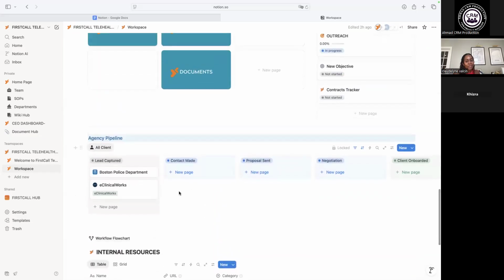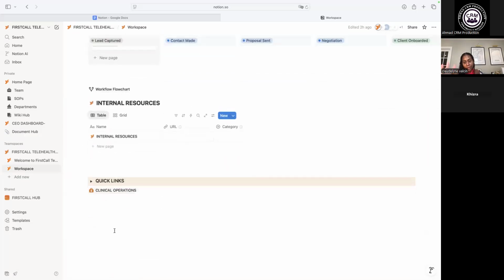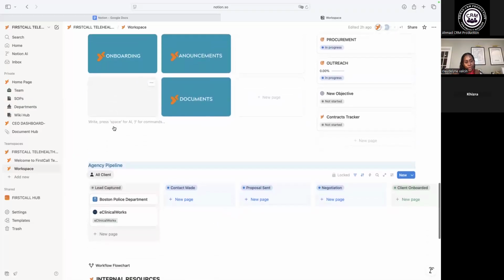So what I can do is send you a separate document so you can understand how our team works. We have an electronic medical records system called eClinicalWorks that's separate. I could show you what that looks like. Because it's HIPAA compliant, we can't directly embed it. I don't know if it can even be embedded in Notion, but just the website link, so if somebody wants to sign on directly from it as a quick link, that would be great.